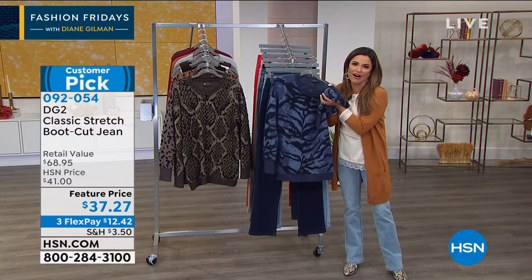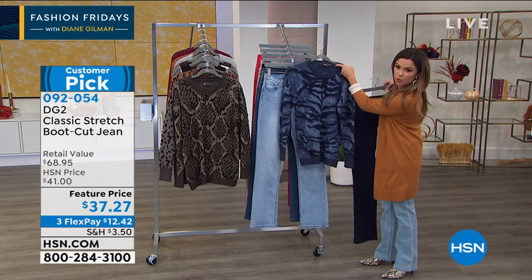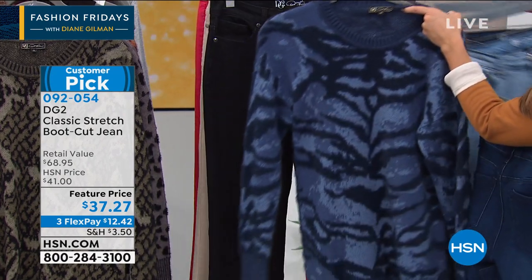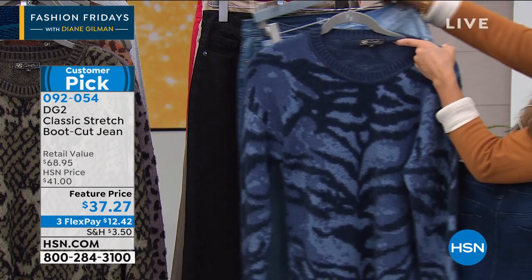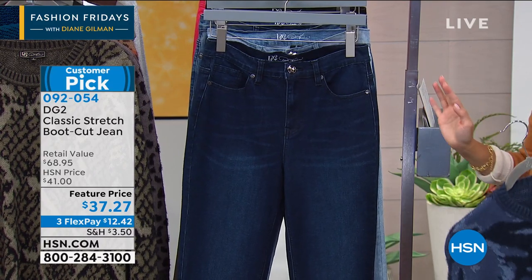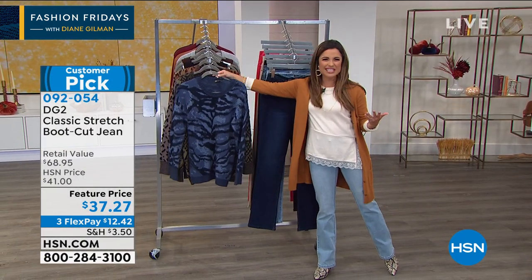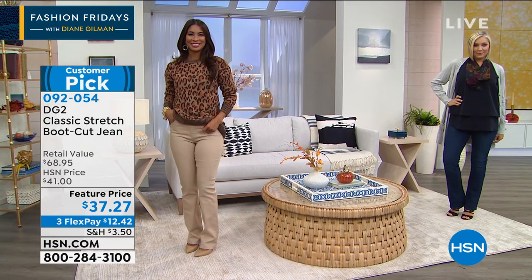Look at that blue tiger sweater — this is the brand new animal sweater. So soft! The navy tiger goes with every wash. With chambray — completely different look than with indigo. Amazing! And even with the black — get out of here, how great is that? These sweaters are available as well, brand new. But these boot cut pants are the perfect pant because they never go out of style — always sophisticated, always elegant, always appropriate. And to get this tonight for $37 — this is premium denim that does not cost $37. What an opportunity for a pant that works for every body type.